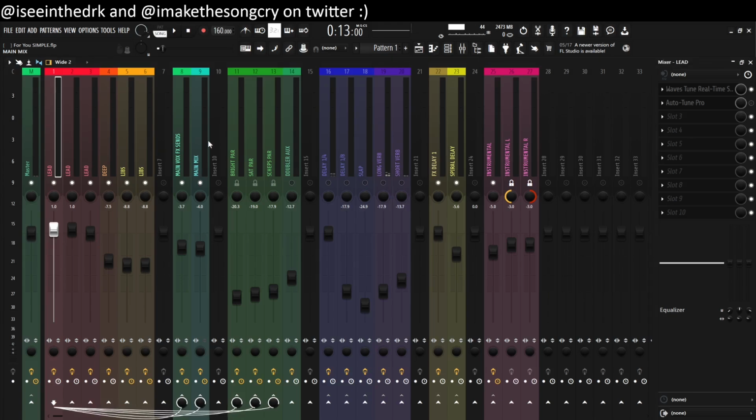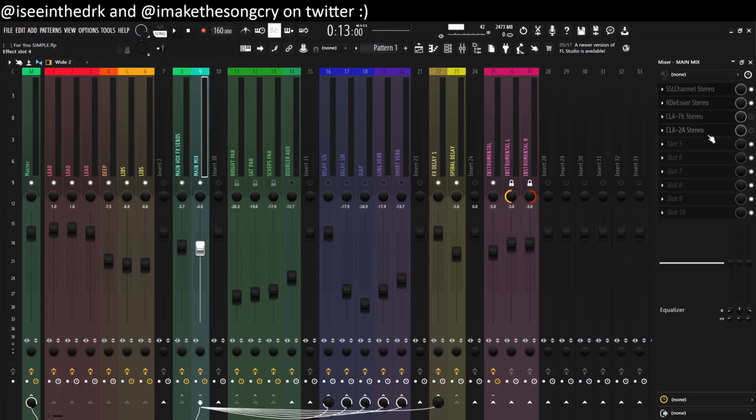So that's pretty bright still, but that's kind of how I like my vocals. But I promise after the compression, they'll get a little bit darker. The distance between the high-end frequencies and low-end frequencies will collapse a little bit with the dynamics collapsing.